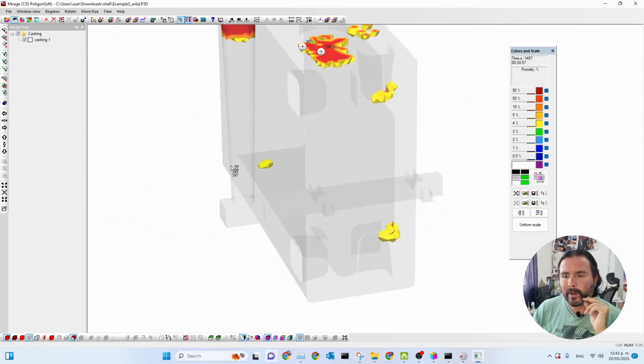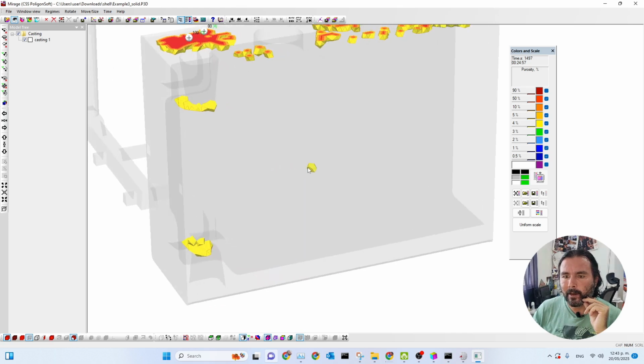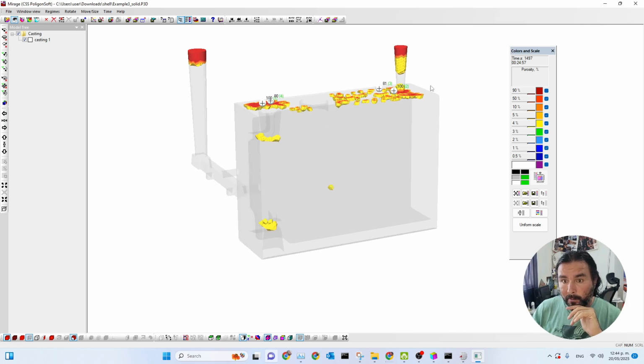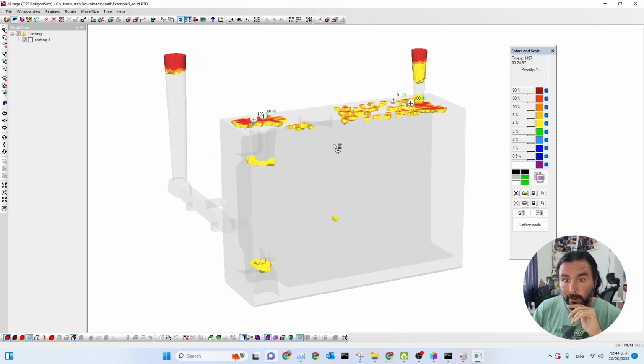We always have to keep in mind that cast iron expands when it solidifies, and that process is very difficult to model. So porosity calculation results should always be taken as advisory. In the case of steels, porosity is calculated very, very precisely. For cast irons, it's always better to use solidification and not porosity, and keep this in mind simply for a superficial analysis of what's happening. And as we can see, in the upper part we also have defects.